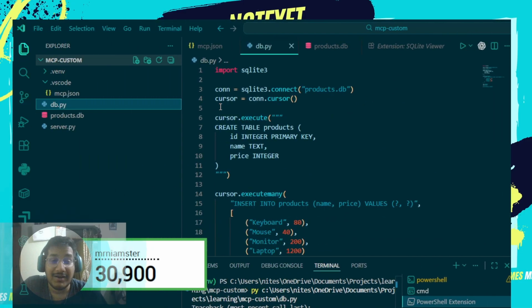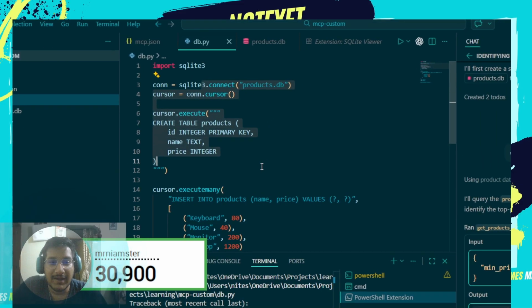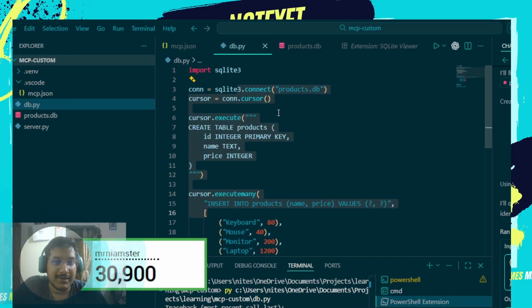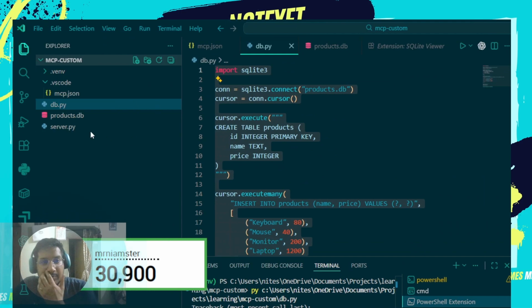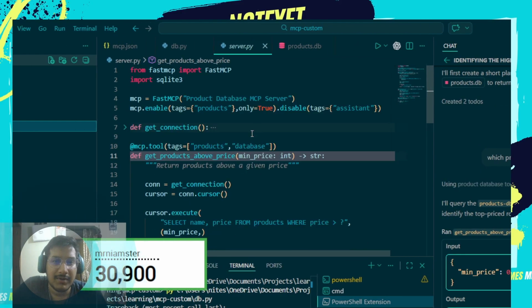So basically what I did is I imported SQLite, and I tried to create the database products.db on my own, and then I will hook it into the script.